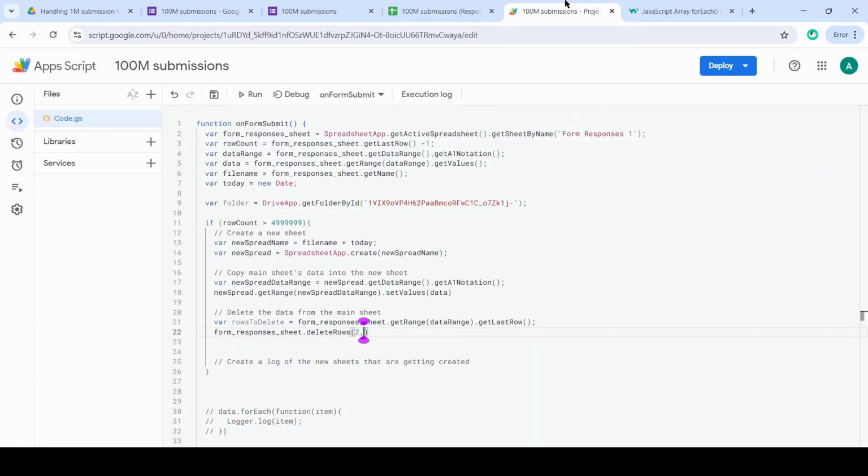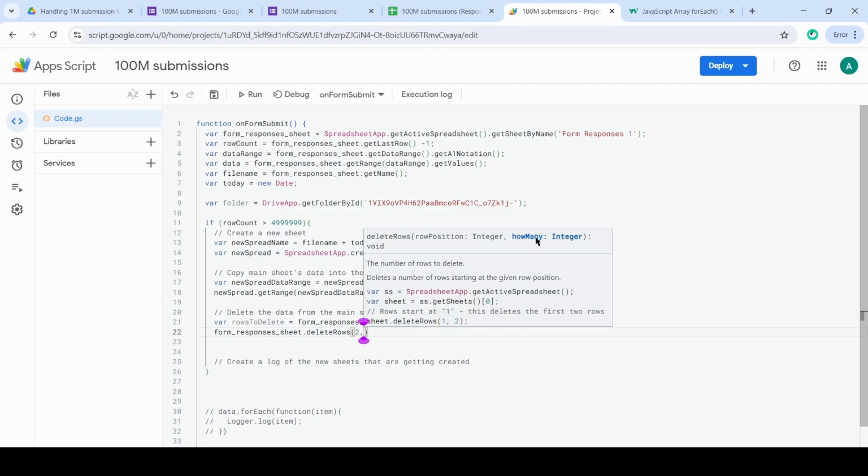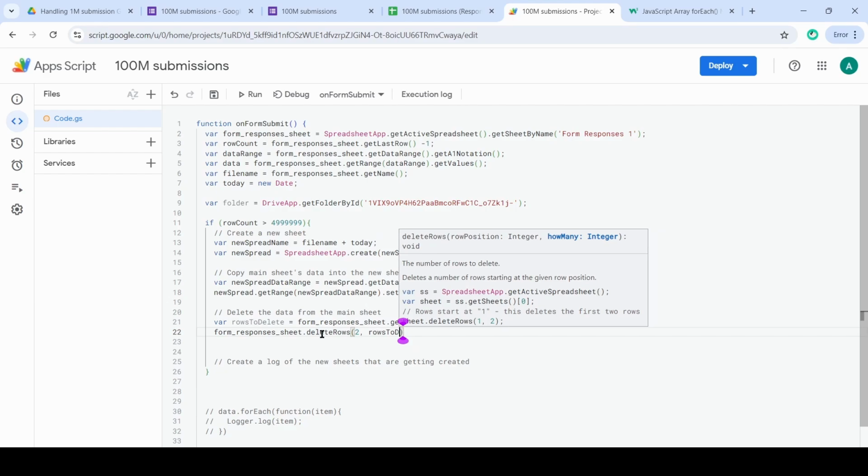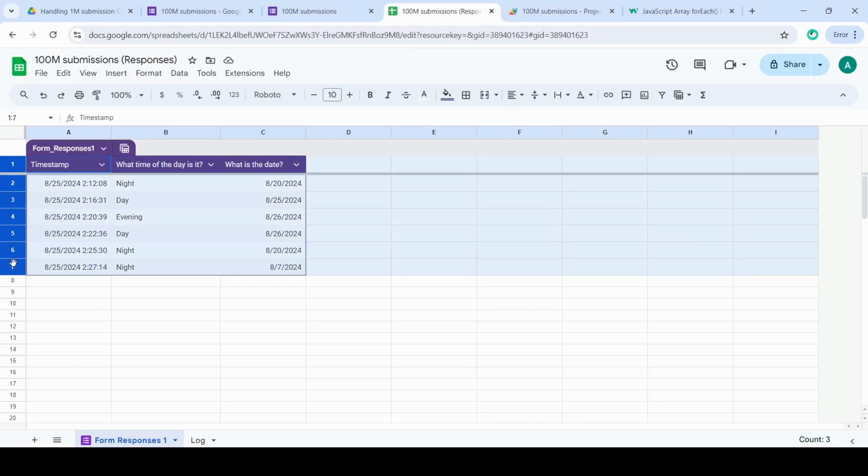But I cannot use rows to delete, because rows to delete already has a value equal to 7. If I show this again, what is the second thing? The second thing is how many rows I want to delete. If I give it rows to delete, that means I'm giving it the value 7 right now, because I have 7 rows over here.